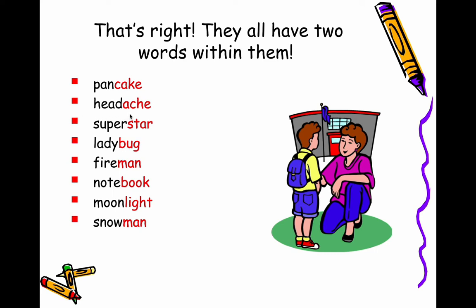Same thing with the second word. We see that the word is headache. Okay, so within the word headache, there are 2 separate words that can stand on their own. The first one is head, and the second one is ache, like a pain. Okay, so what are those types of words called? Does anybody know what the words are called when we have 2 separate words within them that make a new meaning?